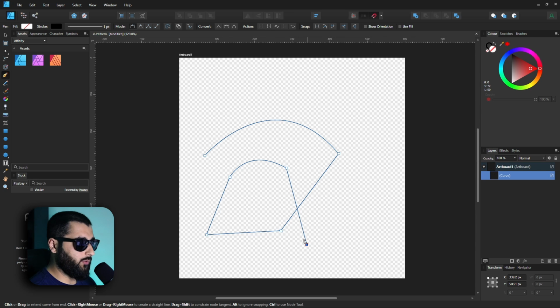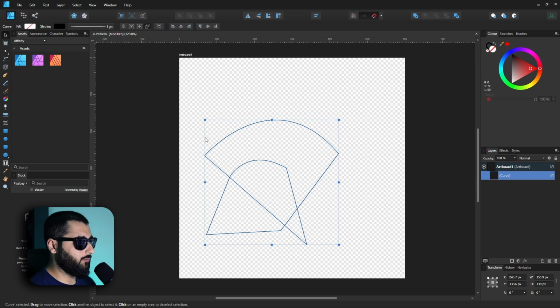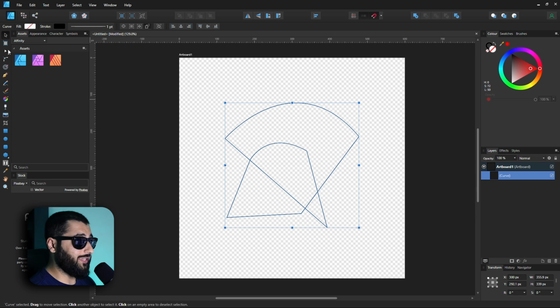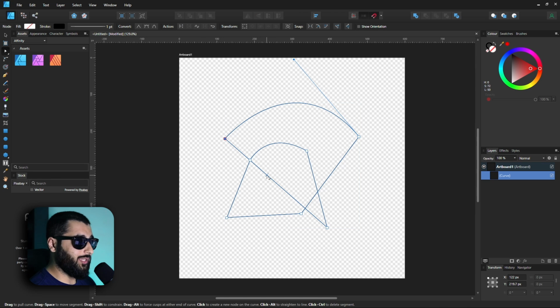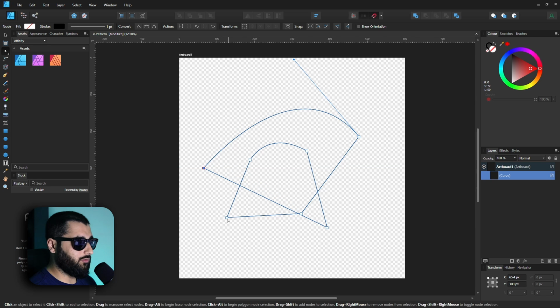Now we can also create a shape using these nodes. So on the node that we've got, if we link it back to the very first node that we made, we'll now create a shape of all these lines, and this is a movable shape and a re-editable shape as well. So if we wanted to, and this is the beauty of vector lines, we can now move these points if we want and change how each of these lines are curved.